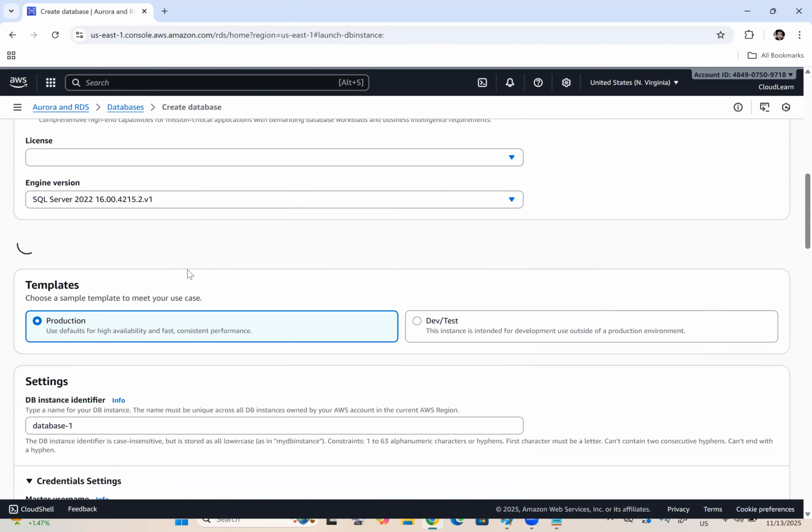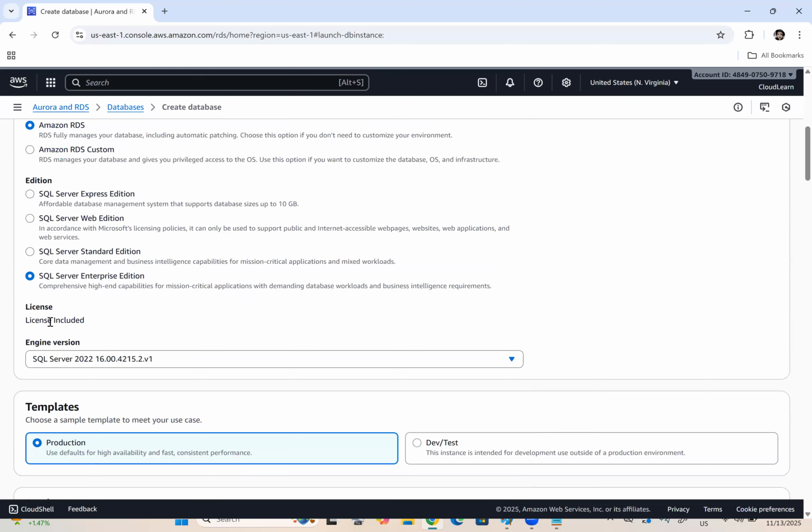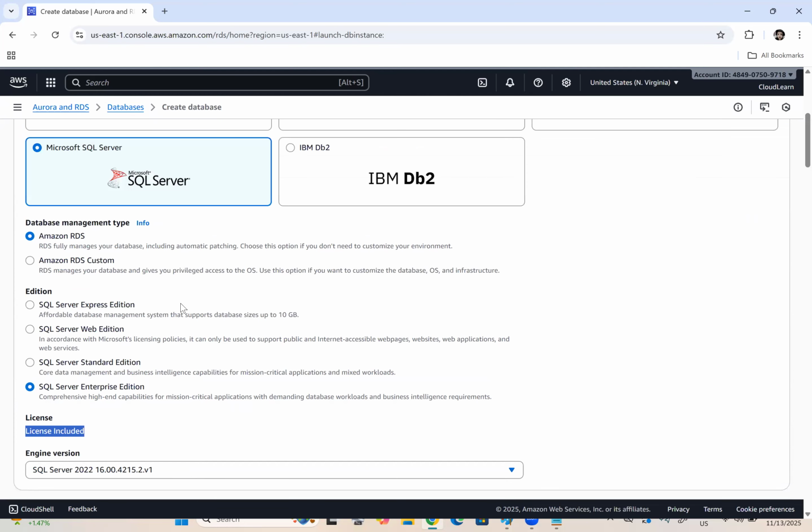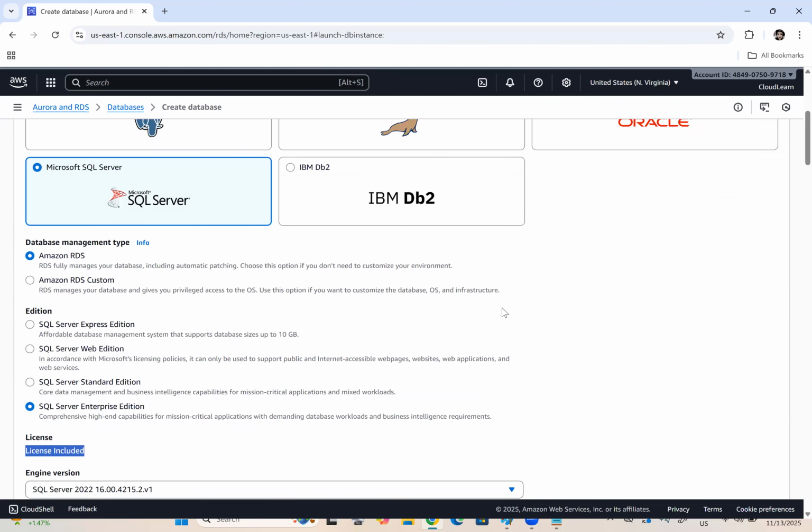Let me choose the latest one. What is the license strategy? License included, which means Amazon will charge you for the database instance and for the SQL Server software also. That is what license included means.